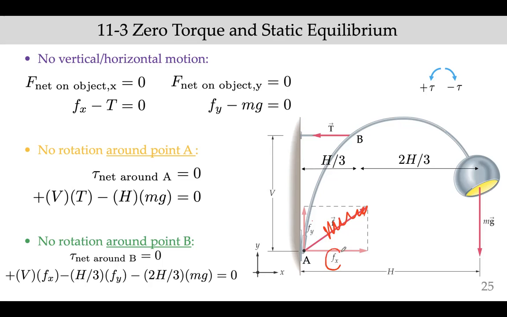So for Fx, I am going to write the distance between the x component of the force and this point. If you extend this force, the distance is here, and this is, as shown here, v. So v times Fx. Now, is the torque going to be positive or negative? Around this point, this force would try to rotate it in the counterclockwise direction. So that's why we have a positive sign here.